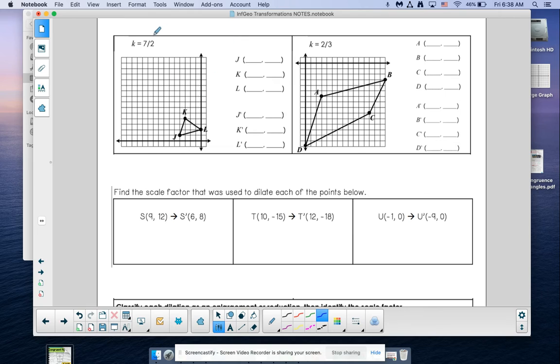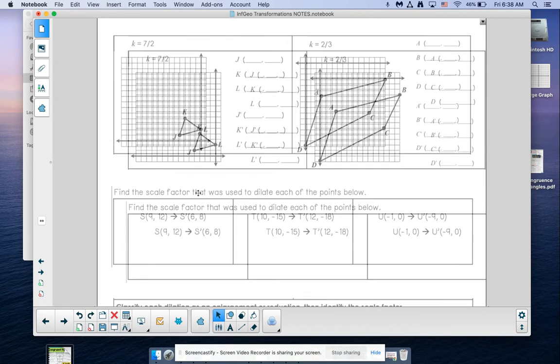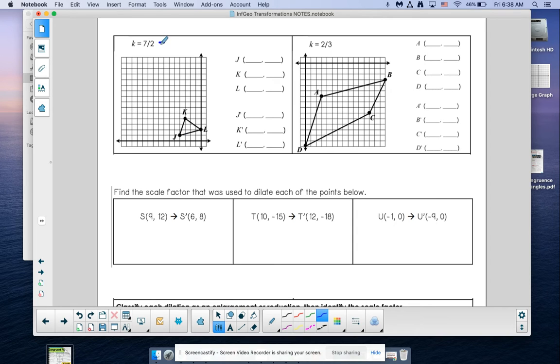Same thing here. But since these are kind of weird numbers, I would get this as a fraction. So this would be 3.5, which means it's an enlargement. And for the sake of my voice, we're going to skip this one. So you guys go through and find your ordered pairs and multiply them by 3.5 to graph this one.